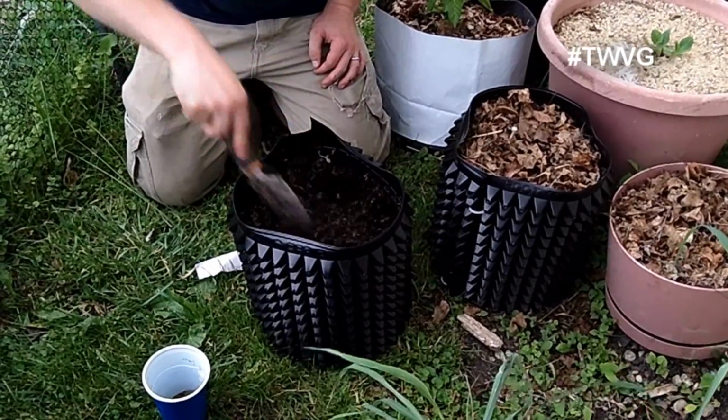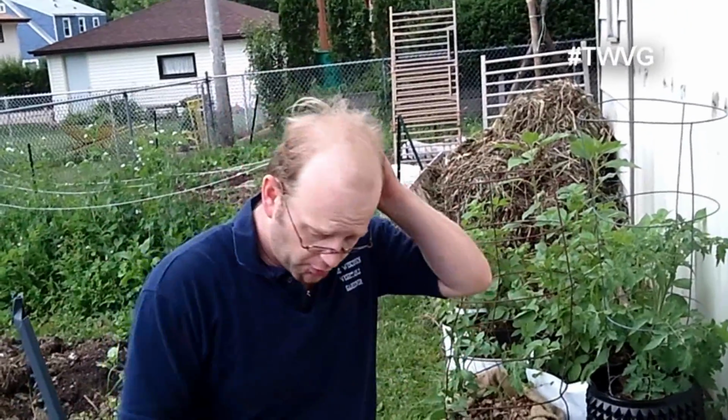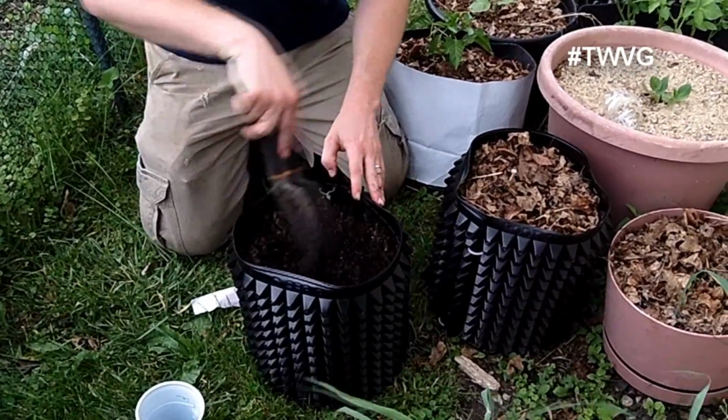Now you're saying, well, corn can't be grown in a container because it's got to be grown in a block because it's got to pollinate. You are absolutely correct. We've got 1 block of corn, and so it pollinates. What we're going to do with this container is we're going to plant 4 seeds. Well, initially we're going to dwindle it down to 4 plants. And we're going to do it in a quadrant, 2 and 2.